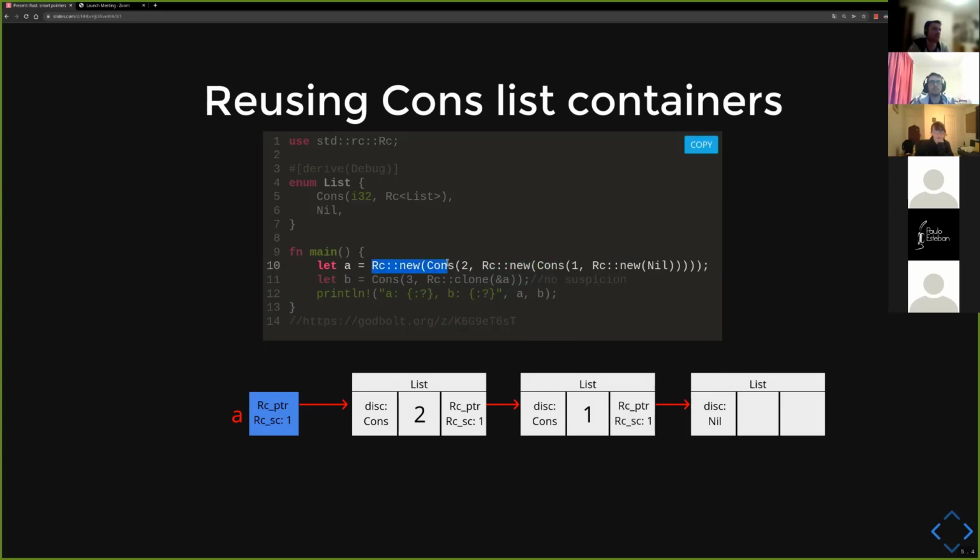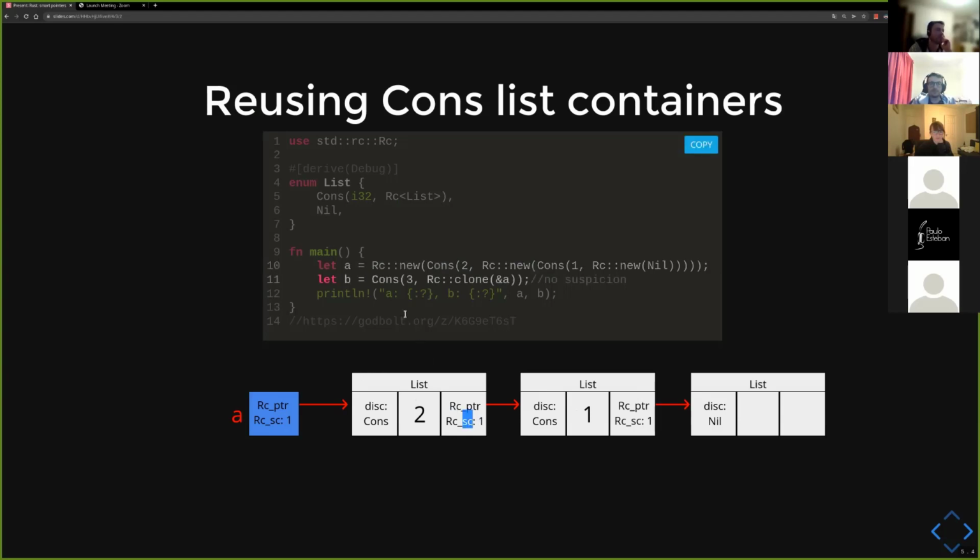Then that's also creating a cons element with value 2, with the Rc pointing to the element holding 1, which holds element to nil. And our a is an Rc to that particular head. Rcs are reference counted. That's why in this particular graph, I'm holding here information about shared count.